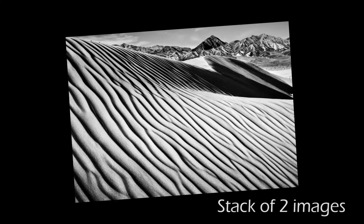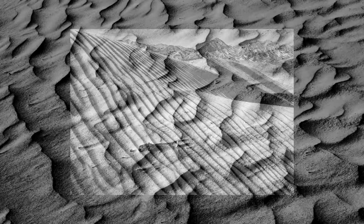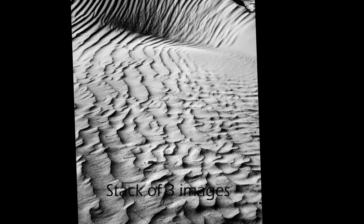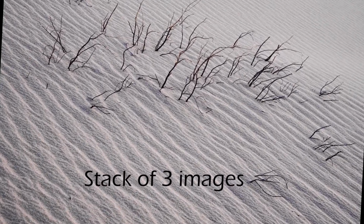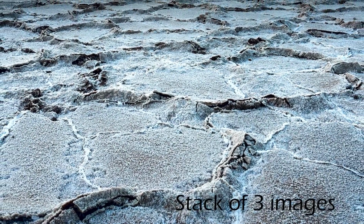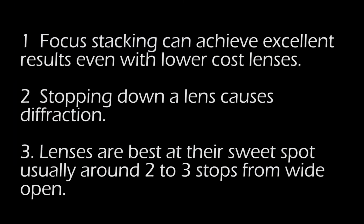Years ago, shooting a view camera, if we needed close depth of field as well as infinity in the same shot, we had our swings and our tilts that worked quite well. And also we could stop down, but with the advent of digital cameras, when you start stopping down, you get more diffraction in your lens. Let's say you have a mid-range lens, and f8 is the sharpest point on your lens, or 5.6 or something, and you want to use that point to get as sharp an image as you can.